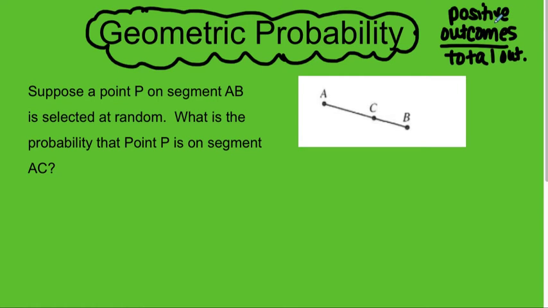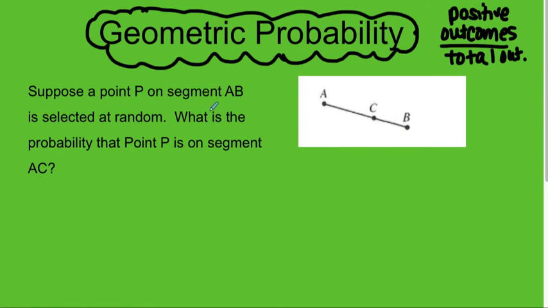Now, in order to do geometric probability, though, we have to consider a couple of things. We have to consider segments because, remember, in geometry we have linear segments or lines, and then we also have to discuss two-dimensional figures because we also deal with two-dimensional figures. So first, let's look at this one-dimensional figure, a line.